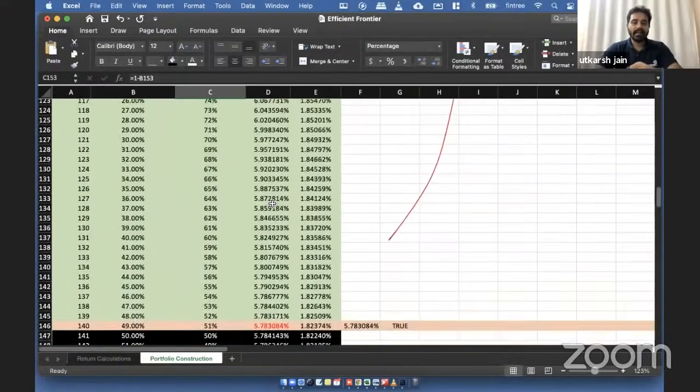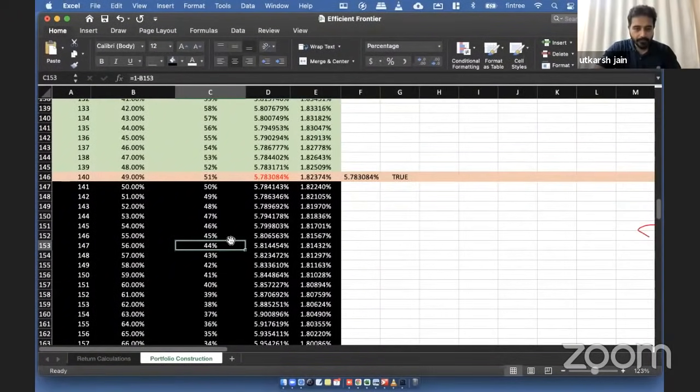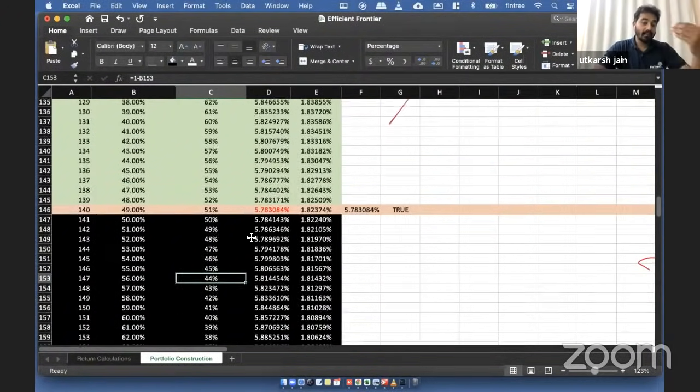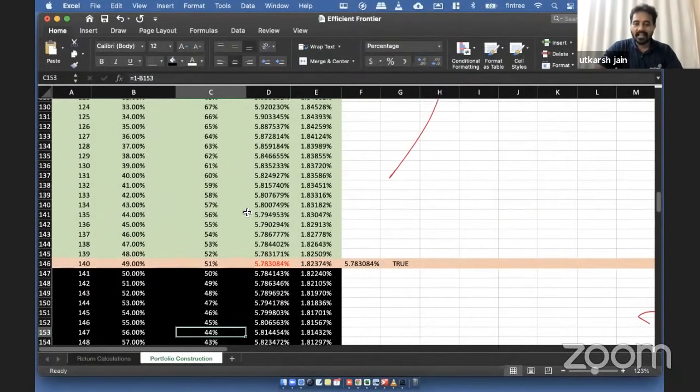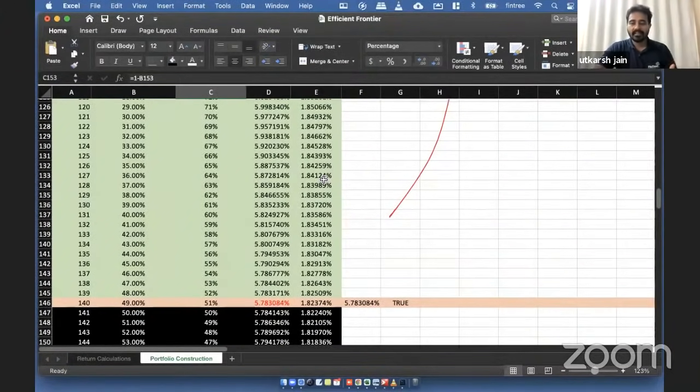So right now we've identified that black is a no-no region. We don't want to do black, but obviously green is a yes region. But all of these are good players. But is there like a smartest player even within these 140 guys? Is there one portfolio which is like the smartest combination for that client, which wants to optimize the risk return quadrant? We would be learning that in tomorrow's session.